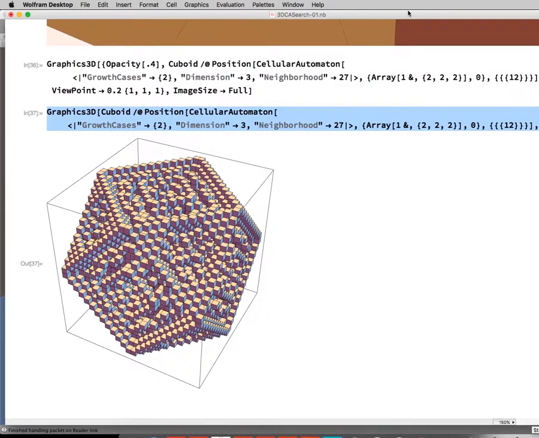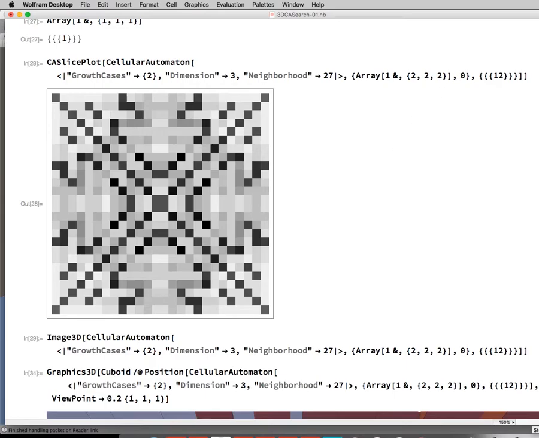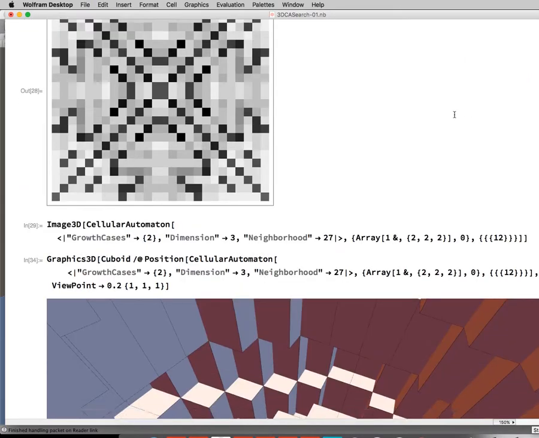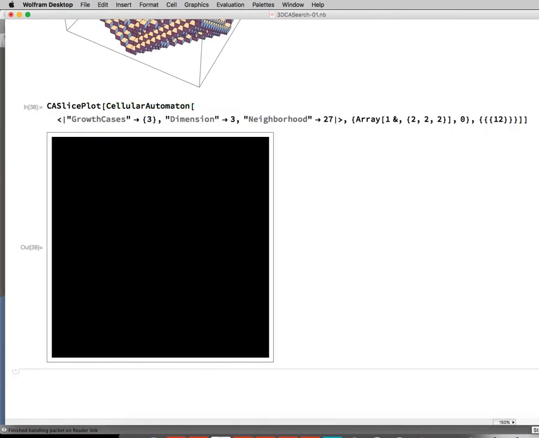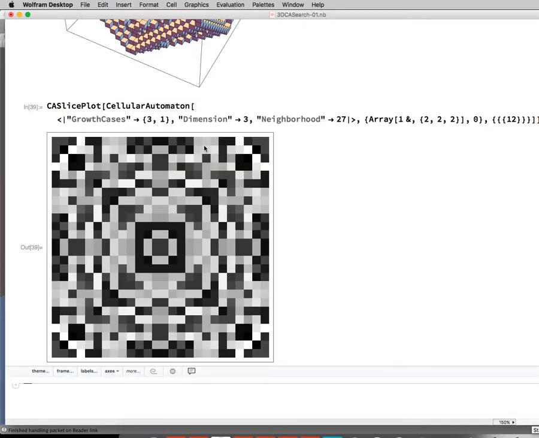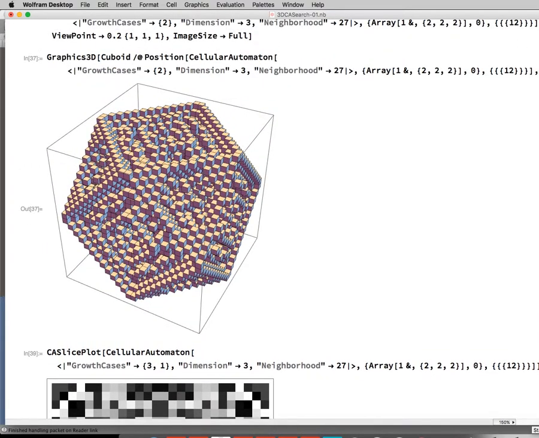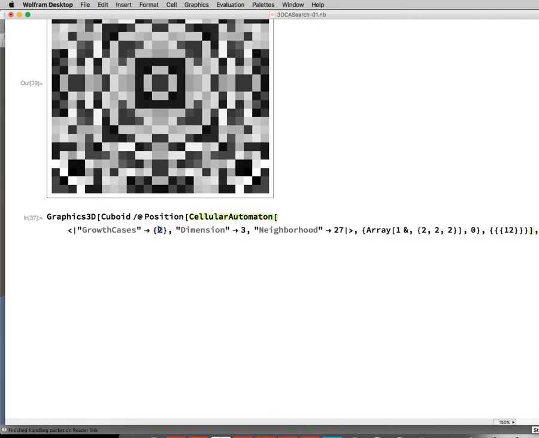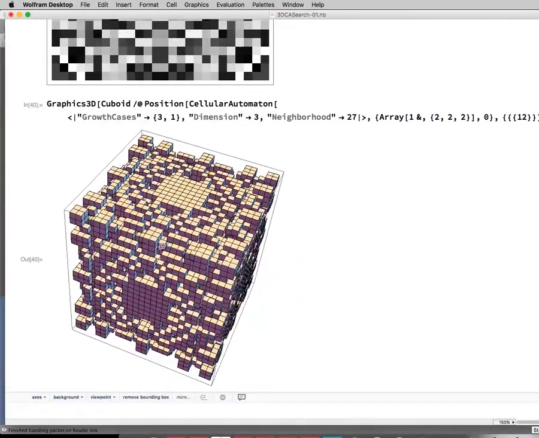So remember our indicator up here looked like this for this guy. So let's just see what happens if we try doing it with, let's say, only 3. Okay, we don't get anything. 3 or 1. It's really hard to tell what's going on from these pictures. I think if we do the 3 and 1 thing here, my prediction is it's going to be a mess. Well, yeah, it's just very filled in.